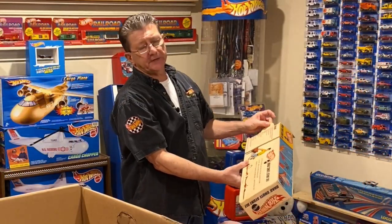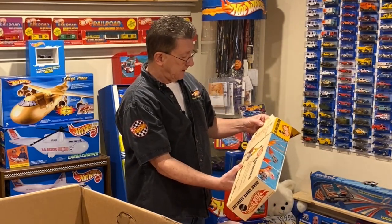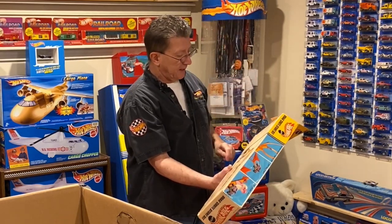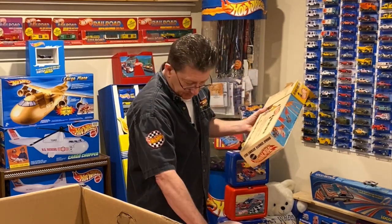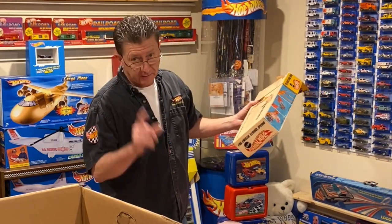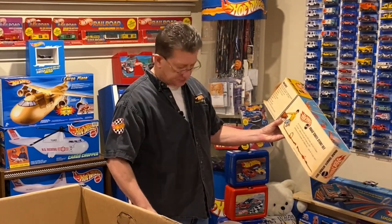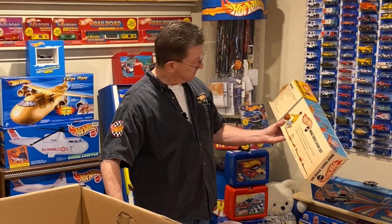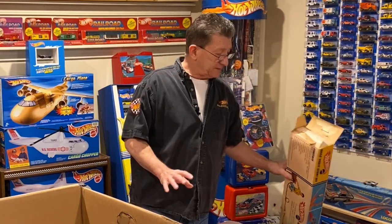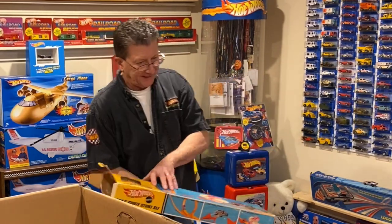It says 16 feet of hot strip track. Those are 24 inches, so 8 times 2 is 16. We got two jump ramps, got that. Got the daredevil loop. We got two drag chutes. We got a drag chute trap. We got four joiners. 1, 2, 3, 4. Oh, we got 7. So we got some extras for something else. All right. Yeah, need 4 of those. Universal clamp. Layout instructions. And the official Hot Wheels Collector's Catalog. So, everything is here for this except for a car. So I think we did pretty good on this one.